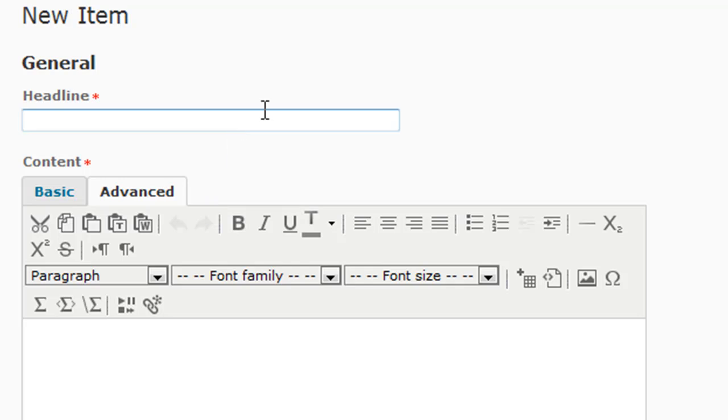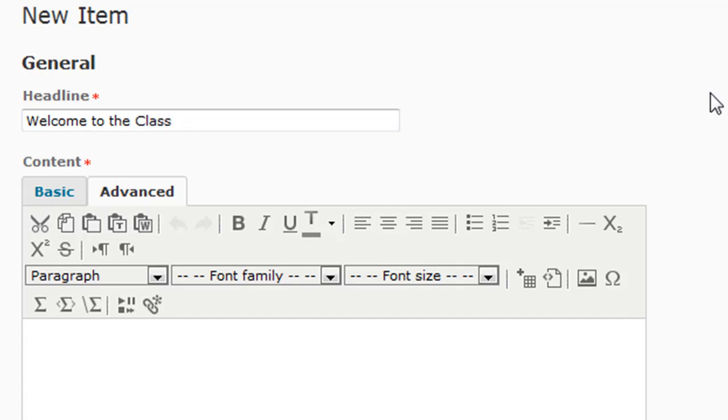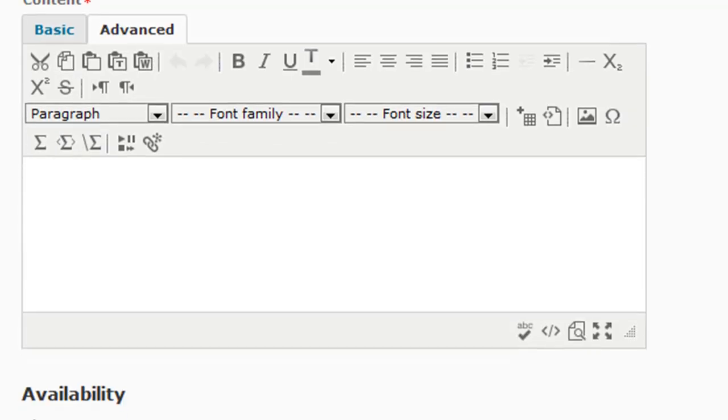If we select that, it'll bring us into this area where we can put in a headline, and we can put in something like Welcome to the class. So this would be maybe an introduction news item for the students because it's the first week of classes. And we can just put in something like: Welcome to the class, everyone.